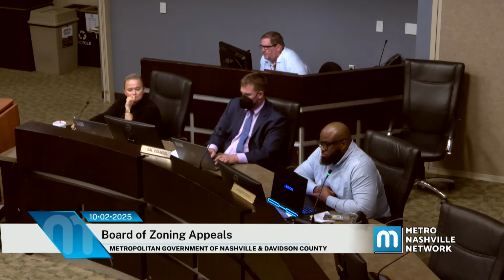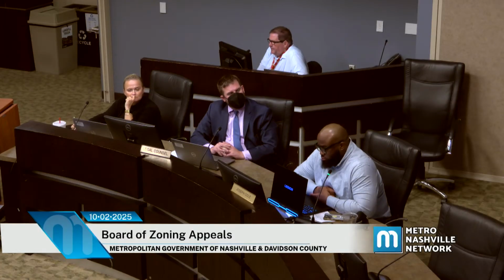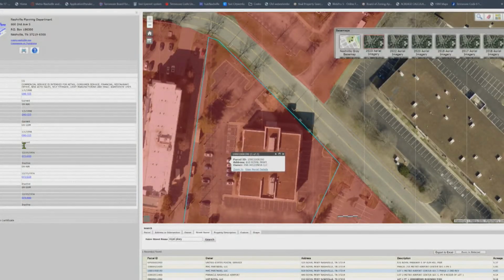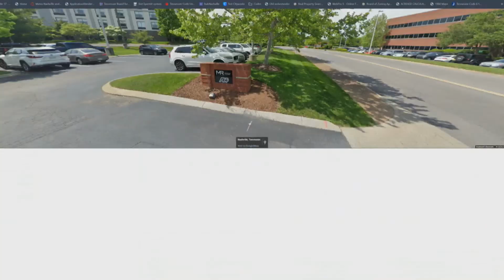What's changed from the time that this development was constructed till now is the zoning itself has changed from what used to be office zoning to commercial zoning. So the office zoning was a lot more restrictive on sign area square footage permitted under that OP zoning that you see right there highlighted. Back when that original sign was constructed, it was quite restrictive on the amount of sign area. The sign code, I don't even have OP in that because that's from 1974, but it was very small.